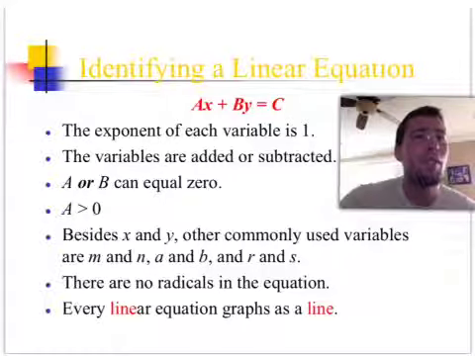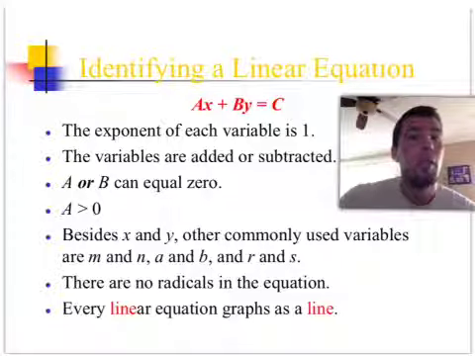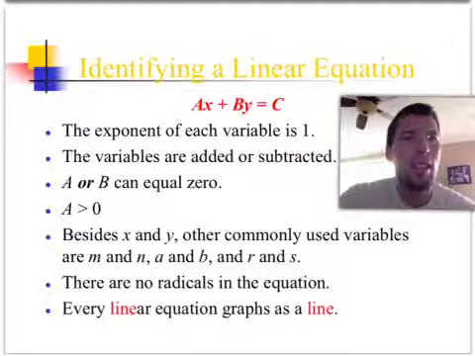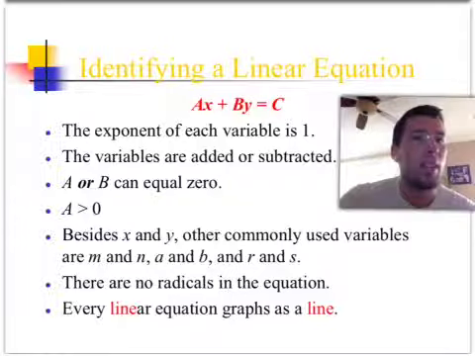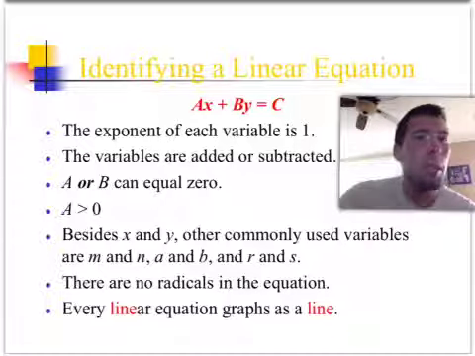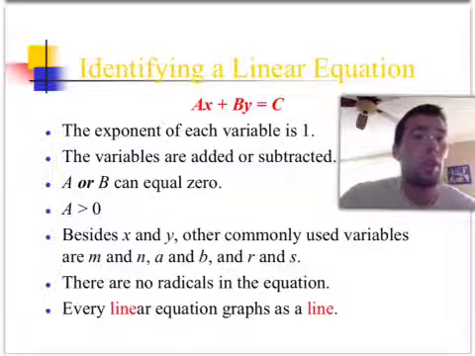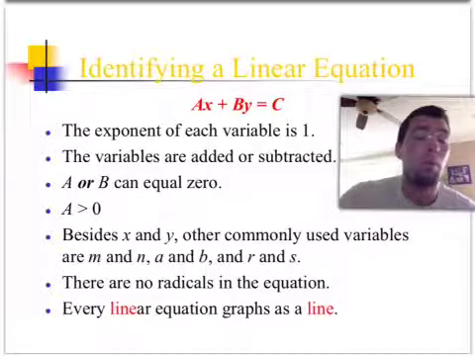So here's how you identify a linear equation. How do you know it's going to be a straight line is the question we're going to answer. First bullet point, the exponent of each variable is 1. So there's not anything like an x squared, y cubed, anything like that. They're all x to the first, y to the first. Secondly, the variables are added or subtracted. Notice you don't see something like axy. They're not touching. They're not dividing. As long as your variables are separated, then you're good. And you only have one x and one y variable. That's what we want to look for.